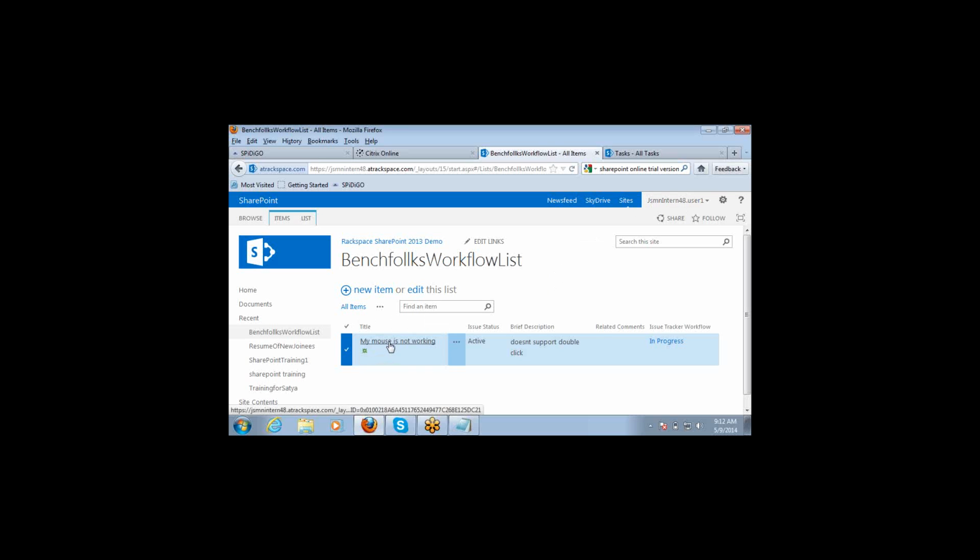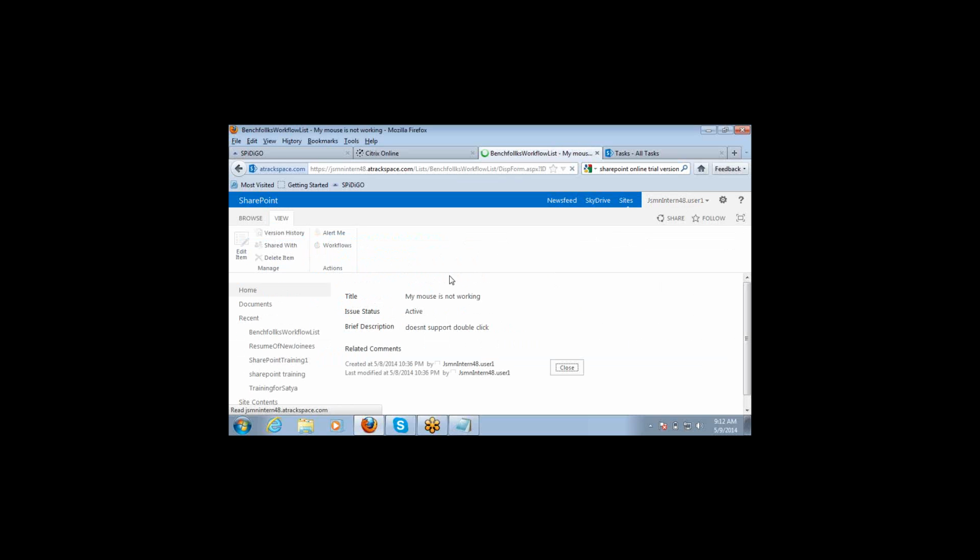It would have given this URL directly, from where they can modify and see the item status or whatever item is assigned to that user.